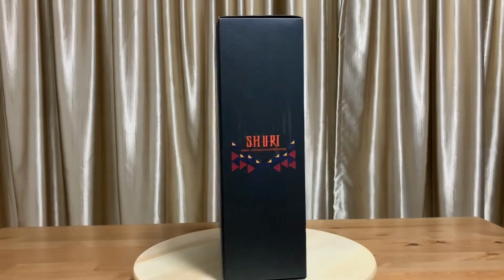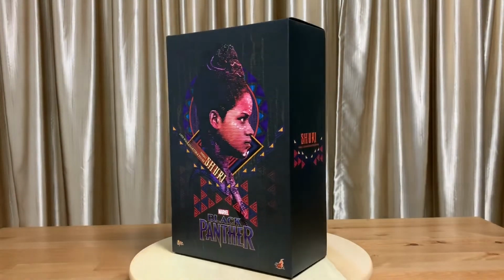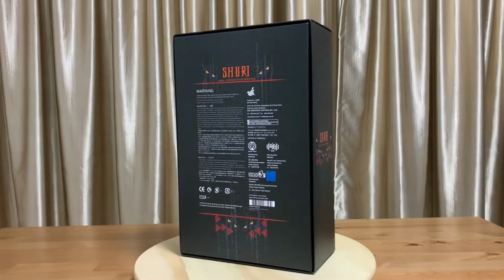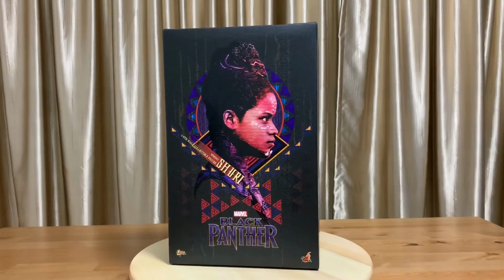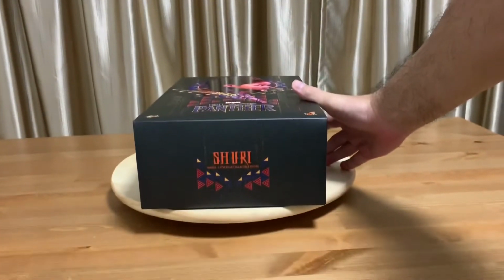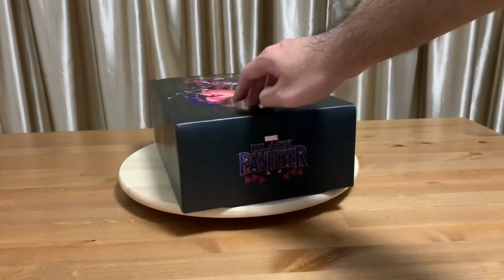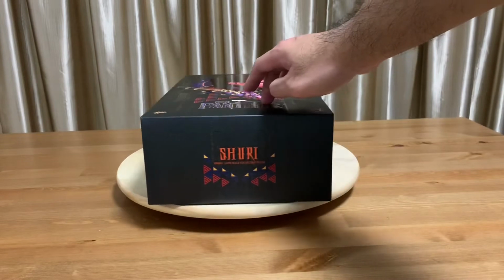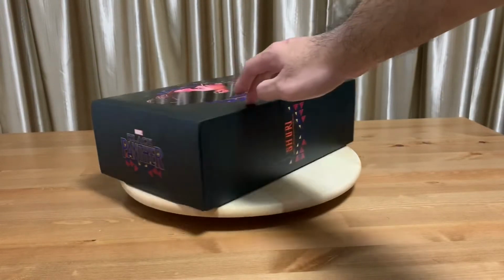It was more of a retail price, but nonetheless, it still beats having to buy this at a secondary market or from a reseller. Even though it will still come in a brand new mint in sealed box, MISB condition, factory sealed condition, the price will definitely be much higher. So I wanted to kick myself actually for not having bought this at the pre-order price, and I actually bought this at a retail price. But nonetheless, I didn't have to pay too much at a reseller or secondary market price.